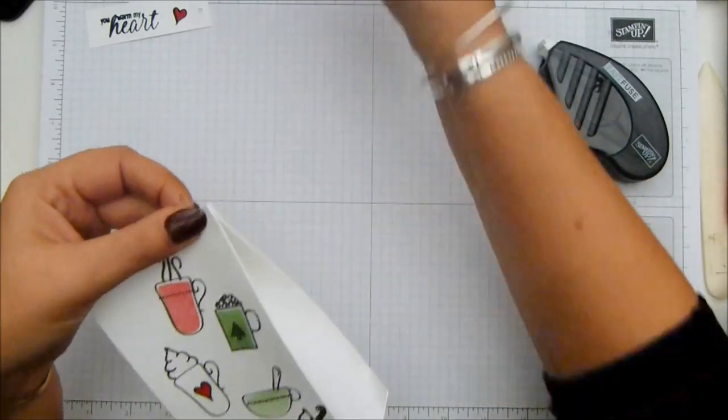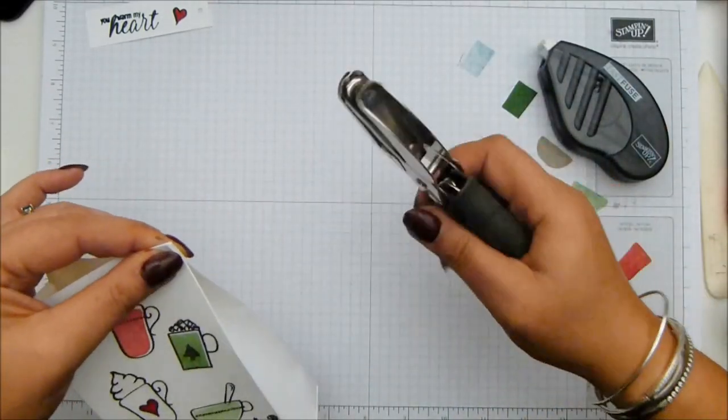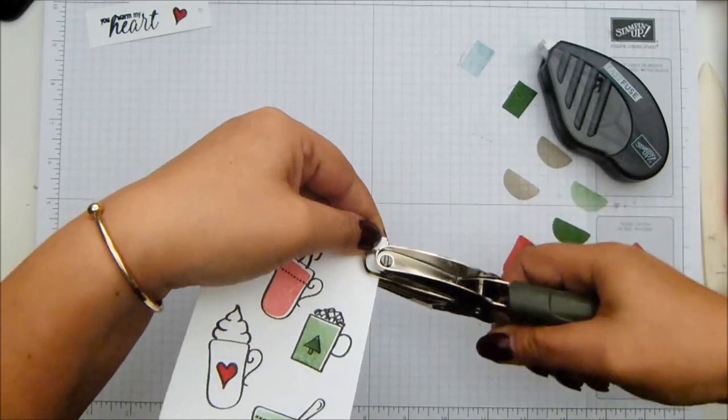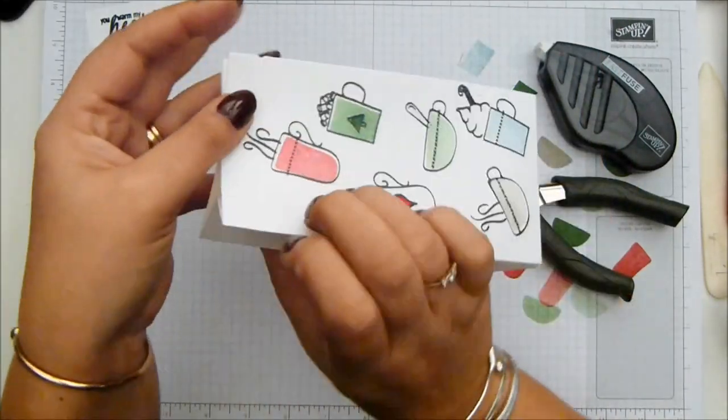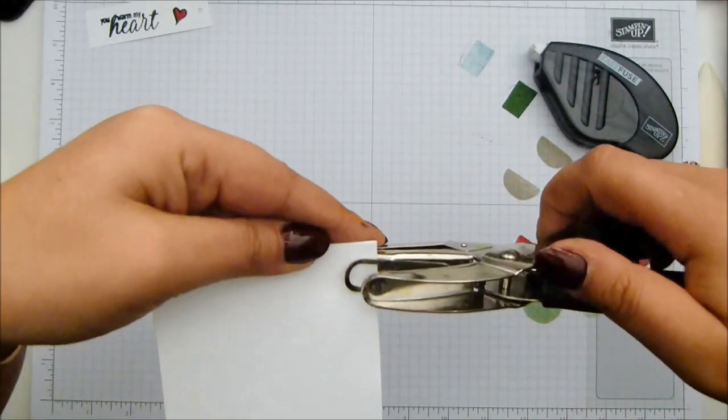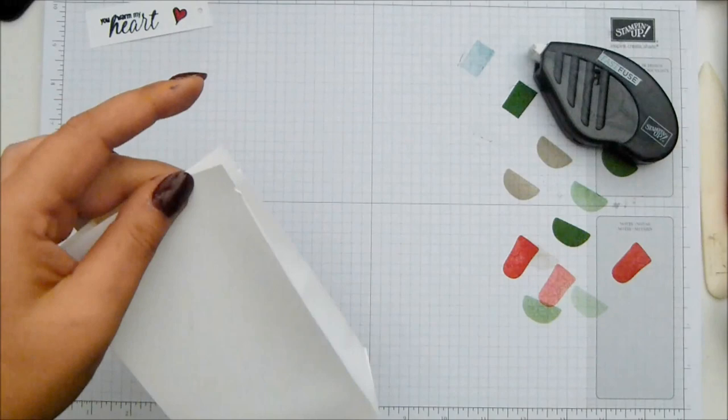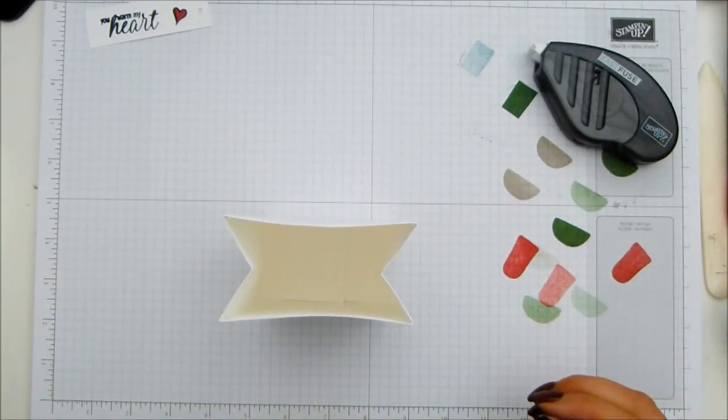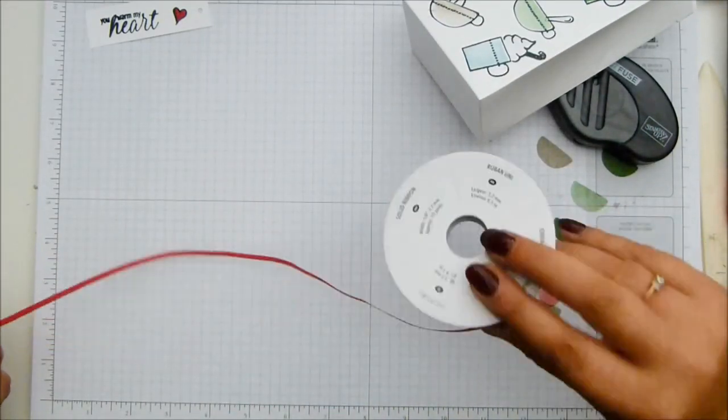But now I want to get my little holes in. So that's these little grooves. So this ribbon doesn't slip. So coming back in with that same punch, because I can see where I'm going. I can, you can't. I know that I've got these little grooves cut out now. And this punch is particularly good for this because you can see down and through. So that's my little grooves in there. I'm going to bring in this ribbon and you can curl this ribbon. It's Real Red. I know that it's called, it's just simply called solid ribbon, but you can curl it. Gotta love a curl.